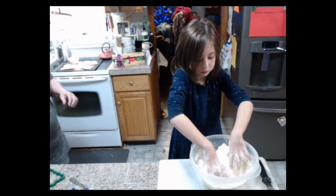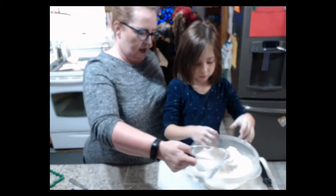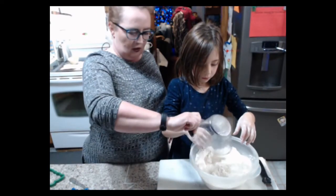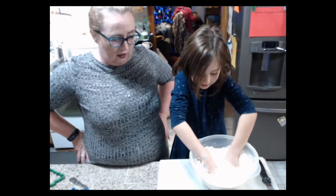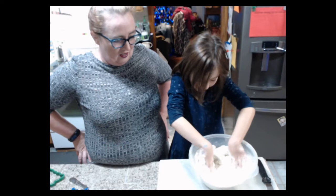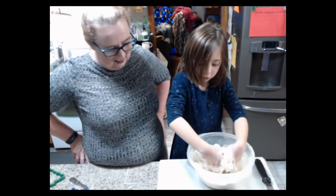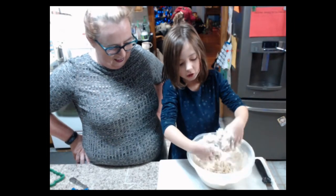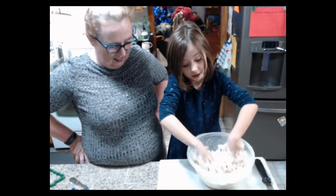All right, here comes 1.5 cups of flour. Or water. Water. Sorry. Got that all mixed up. Put it all in at once. With your hands mix it up. Get it in there. Get it all crumbly. This is pretty much like cookie dough, but it's like cookie dough that tastes like Play-Doh. Gotta get it all in. A few less ingredients.